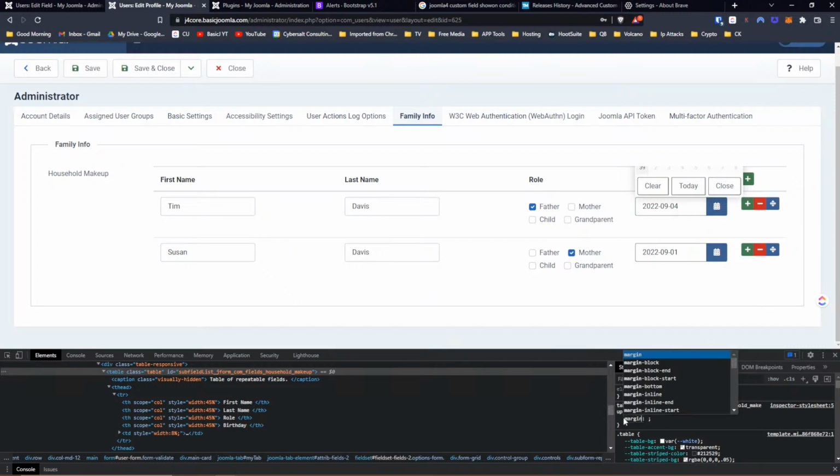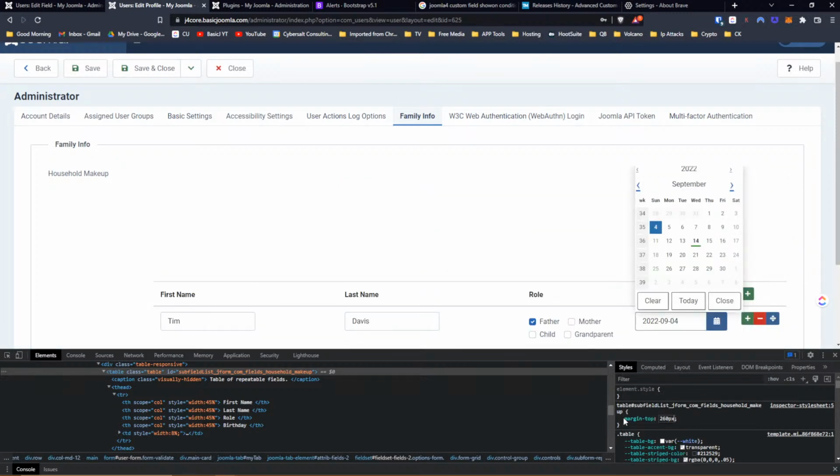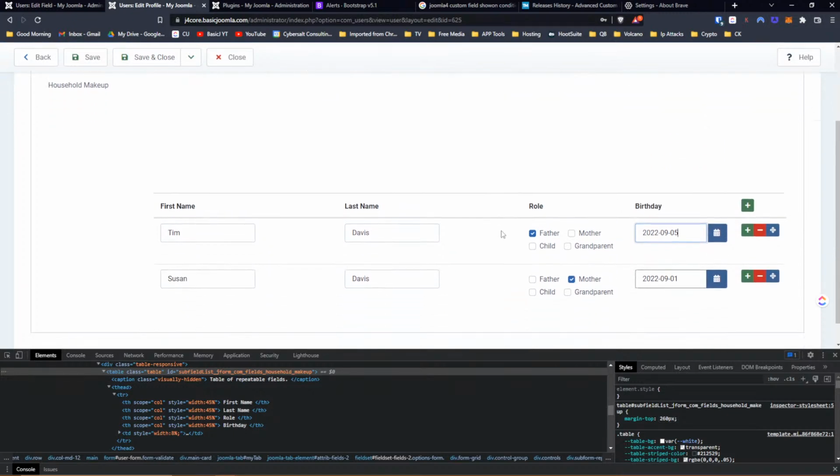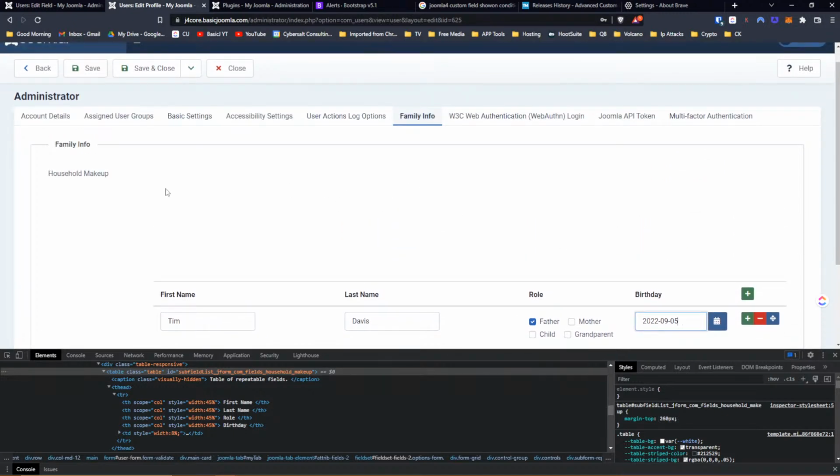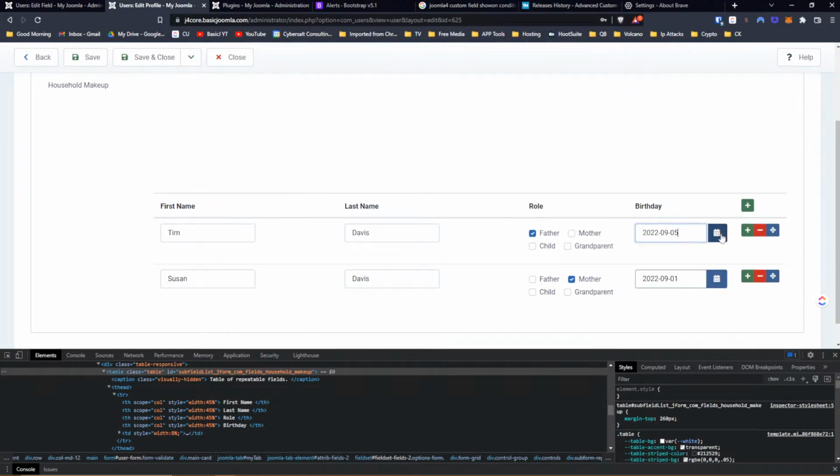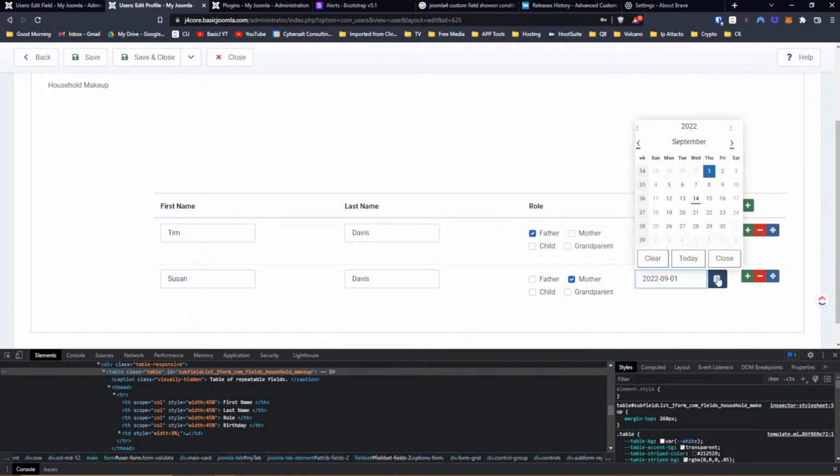Margin top 260 pixels, and that gives us enough room for the calendar. It's not pretty because you've got the space there, but you can at least click on everything. Of course, as you get further down, it doesn't really matter.